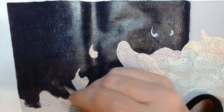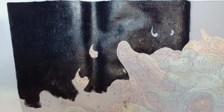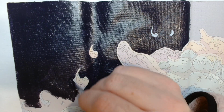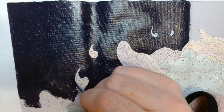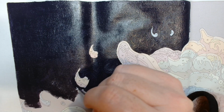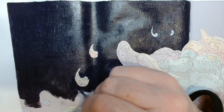You do need an element of patience for this, and I'm not sure that my patience is right up where it needs to be, which is why I'm not bothered if I do go over the lines slightly. Normally I'm a perfectionist, but I'm actually realising it's okay. It is okay.